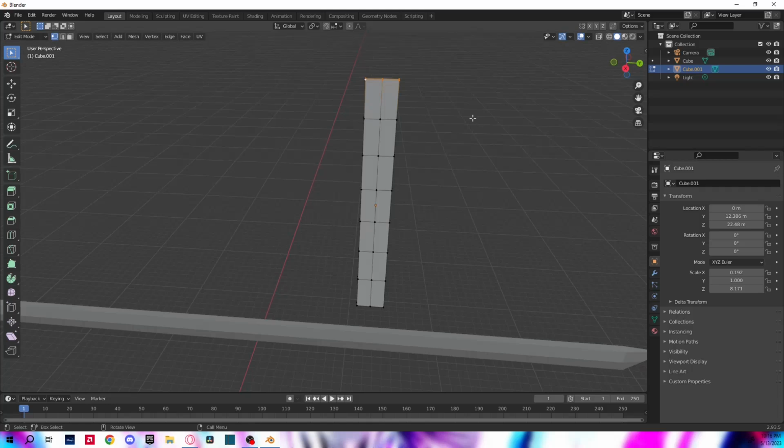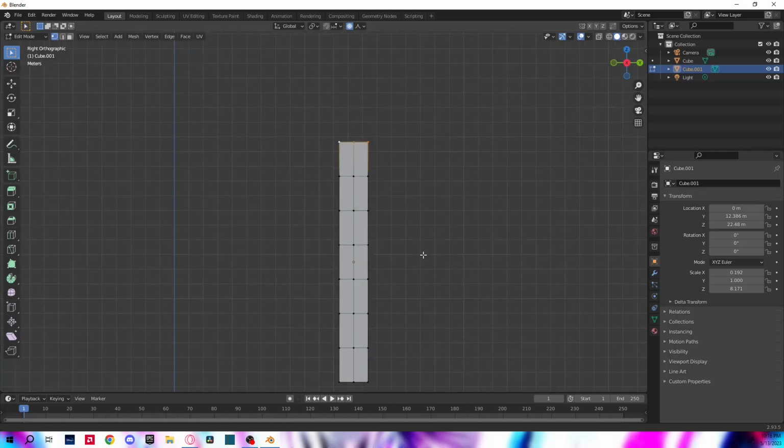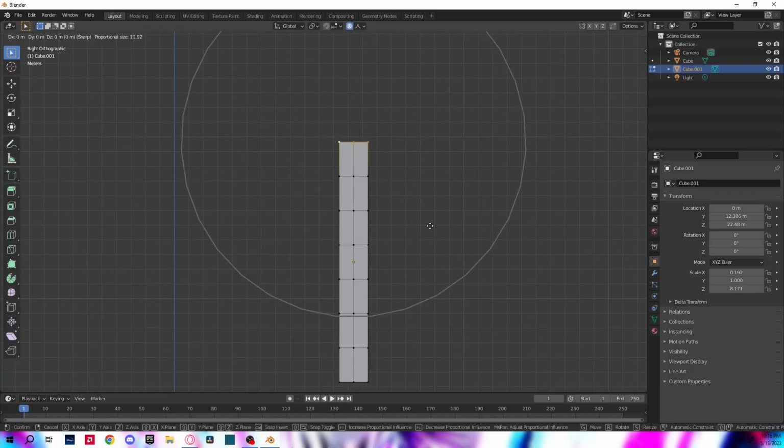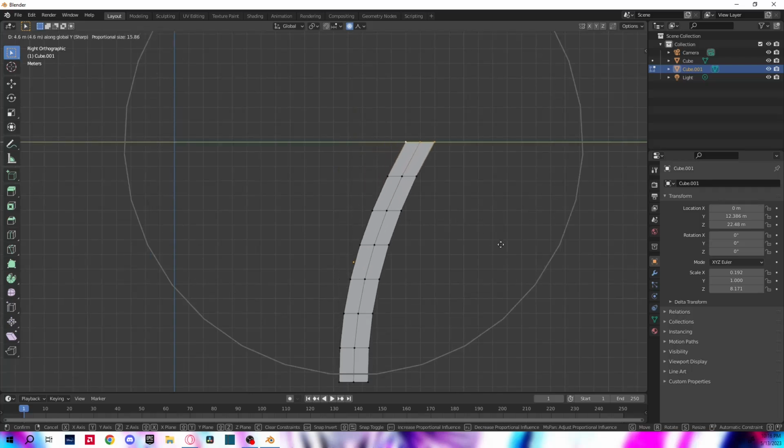I'm going to grab these six vertices. Just going to click on this drop down menu, sharp. I'm just going to get a flat facing view actually. Now you're going to hit G, scroll down so the radius is bigger, and you're going to go to the right side. So I think it is Y. Yeah. All right. This blade's pretty curvy, so I'm just going to do this.